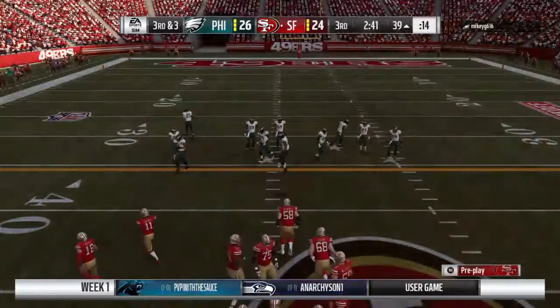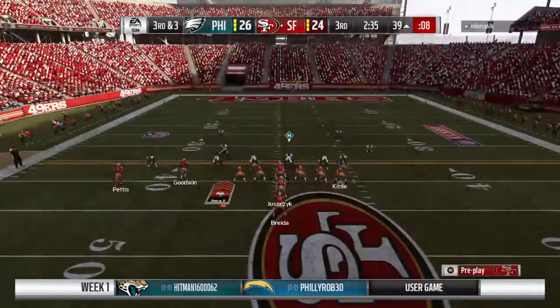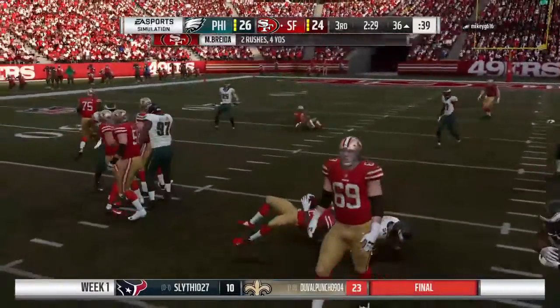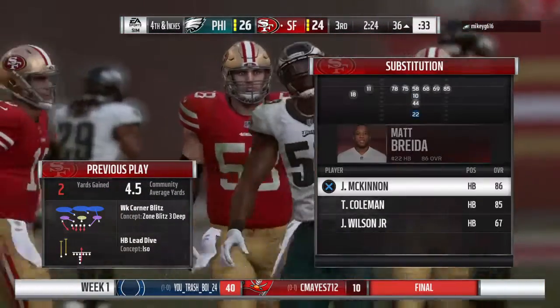The Niners on third down. They've hit 2 for 4 thus far. Here it's 3rd and 3. One, Omaha. They run again with Breida. And he'll take this one down to the 36. It'll be called a gain of 2, and that'll leave them with some options here on 4th and inches.